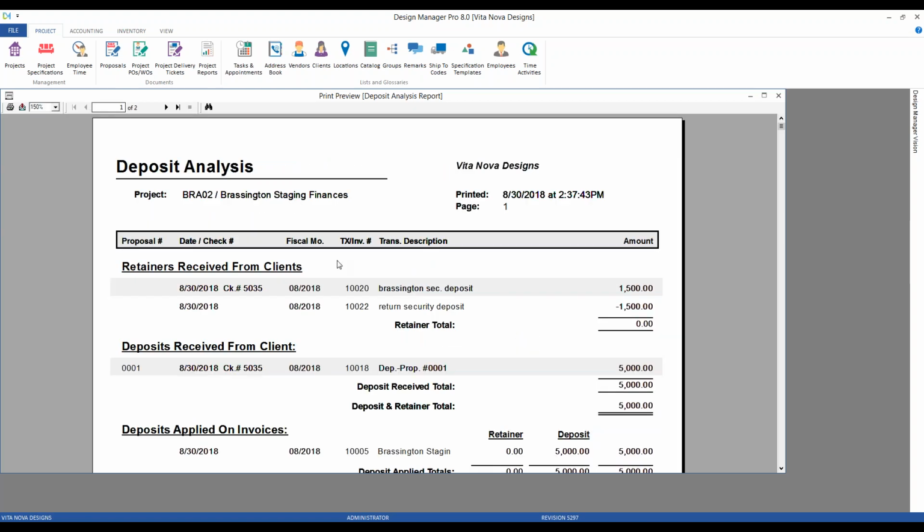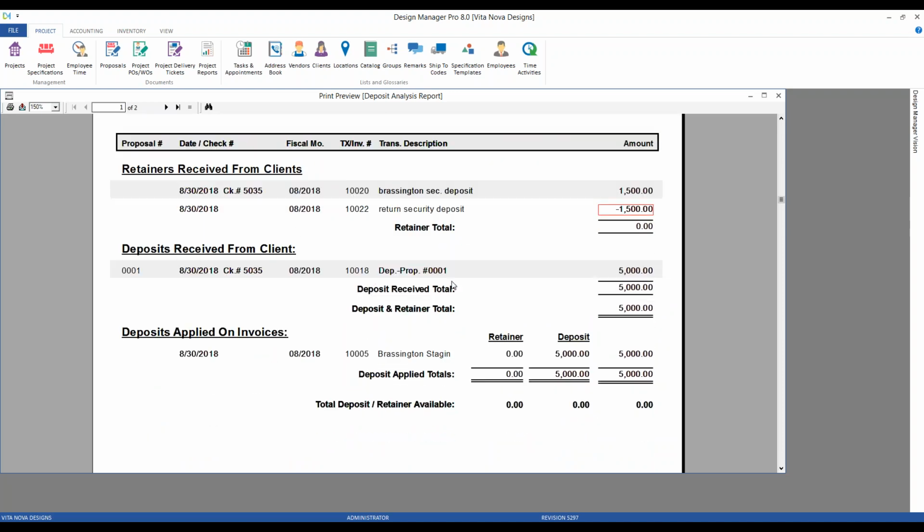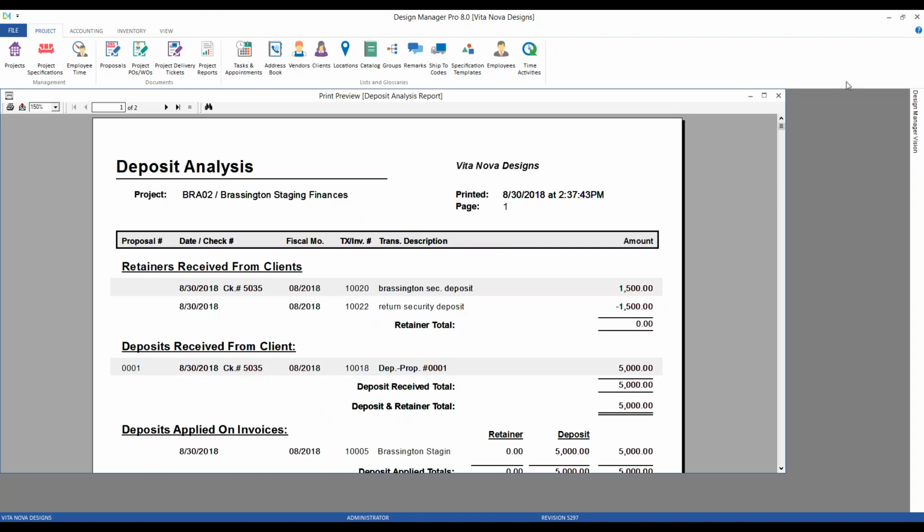We can see here is our security deposit coming in, and this is us refunding it as we just processed through our client's returns and credits window. There's our original deposit. And now we have an entry for our invoice where we're actually utilizing or applying that deposit as well. So by having all of our financial activity in that one singular project, we really have a nice linear display of all of the various financial activity, particularly regarding funds coming in and being applied to invoices, etc.